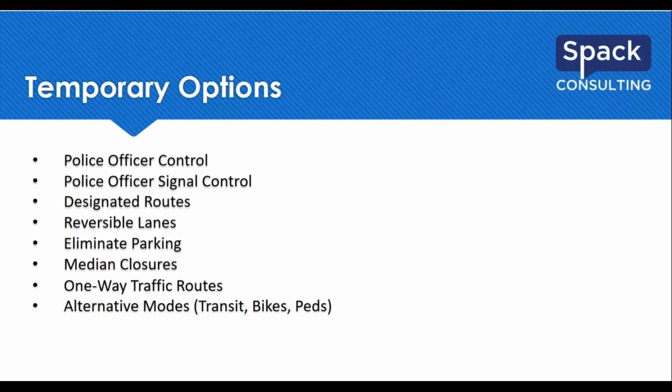Also designated routes, trying to get people, especially if it's churchgoers or something that's ongoing, the same people, can you somehow get them to balance the system out? Or I look at it too, if you have two access points, one to the north, one to the south. If you're coming from the south, use the south access. If you're coming from the north, use the north access. Try to avoid that overlapping and interrupting each other's operations, basically. So again, that can be a tough order sometimes, but trying to pull those routes out.